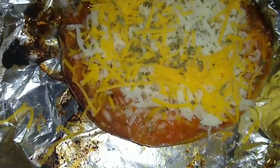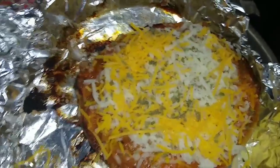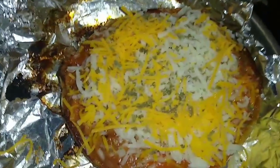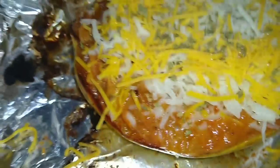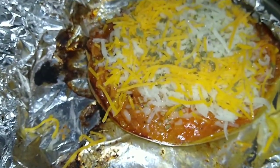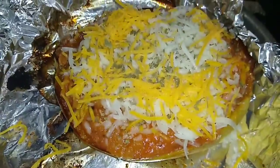I literally want to eat it by itself, with a little bit of butter and salt and pepper. But anyway, I added just a tiny bit of sauce. This is a jar and it's still full. It probably doesn't look like it, but the spaghetti squash is actually yellow, so it turned red. And I added some cheese, then I stirred it all together in the pot, then I stuffed it back inside the shell, added some more cheese on top, and that's what it is.